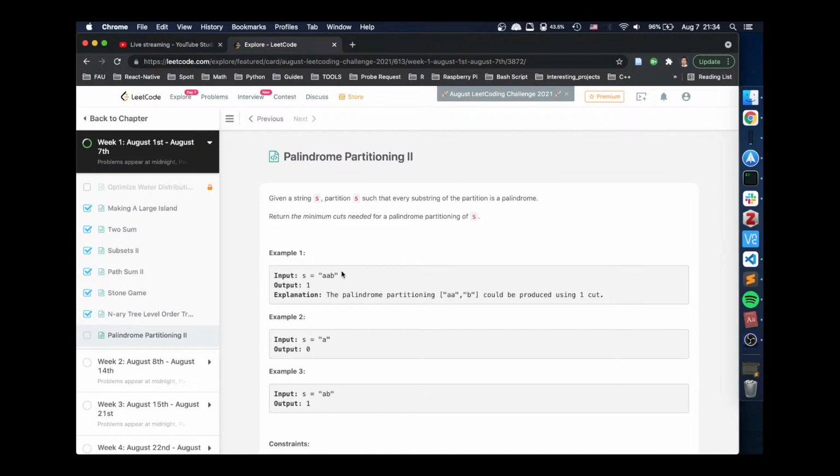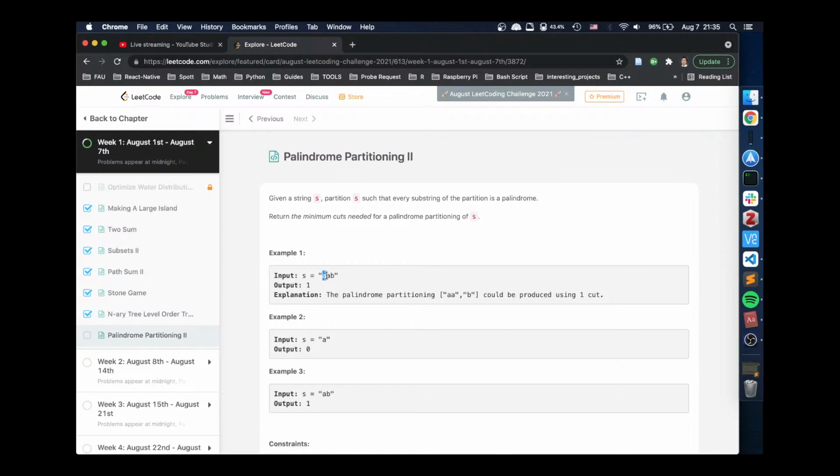Alright, 0, 2. We have many different ways to do 0, 2, right? We can do 0, 0, like for 0, 2. For 0, 2, we can do 0, 0 and 1, 2, right? We can do 0, 1 and 2, 2. We'll have 2 different scenarios. So 0, 0 and 1, 2.